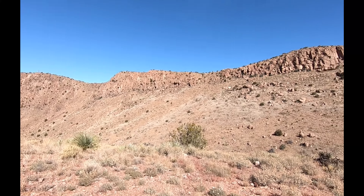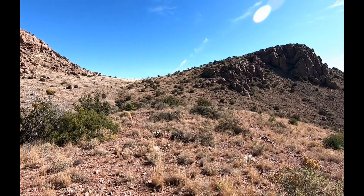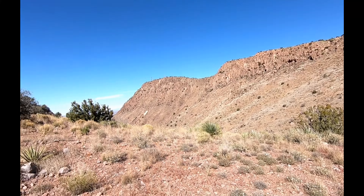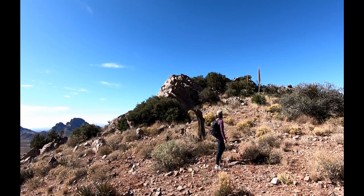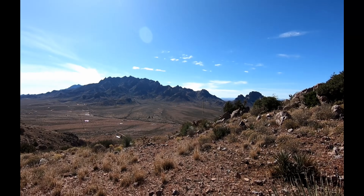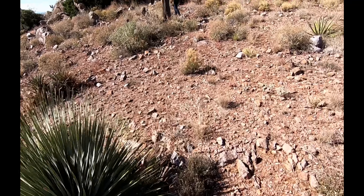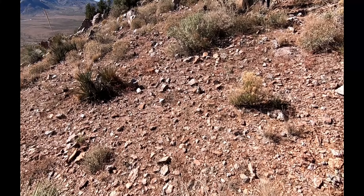We made it to the ridgeline — as far as we need to go. I'm not really sure what the state park boundary is, so we'll call this good. There's the top. We've been finding all sorts of cool rocks. This is Rock On Park. I'm gonna assume not too many people make the trek up here.